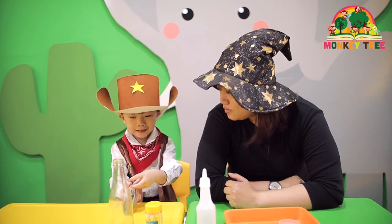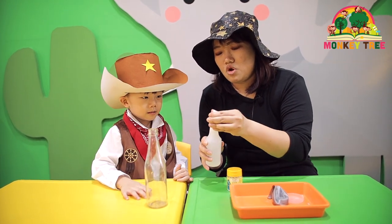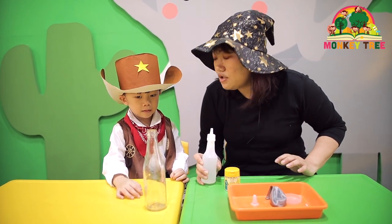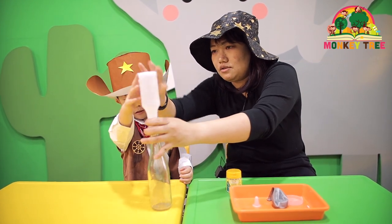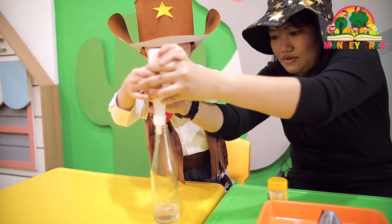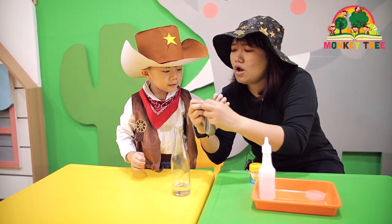So what should we make? Okay, let's do something fun with these things. First, we are going to make decoration for our Halloween party, right? Yes, let's make a magic balloon for our Halloween party. Are you ready? Can you pour some vinegar into the bottle? Squeeze. Okay, I think that is enough. And now, yes. Okay. Wow, you are so kind.